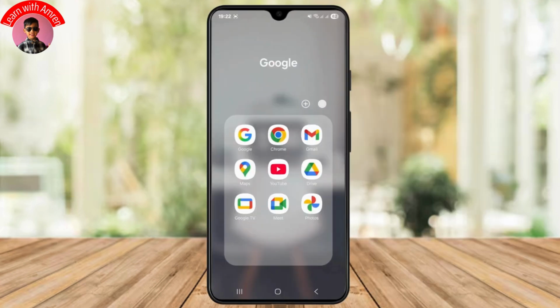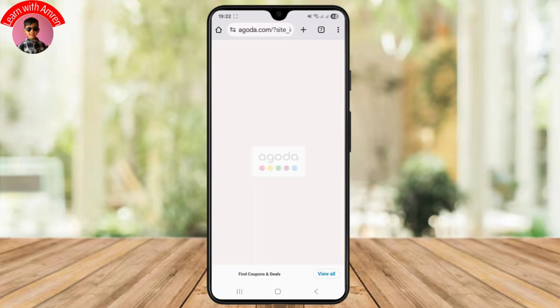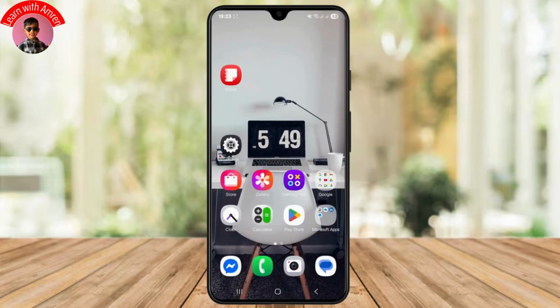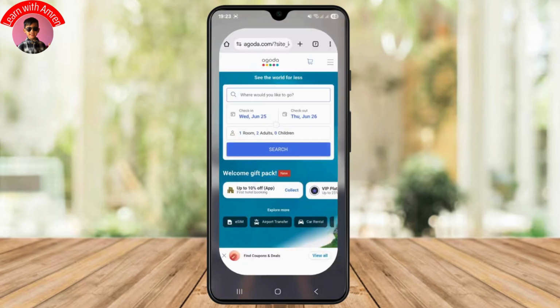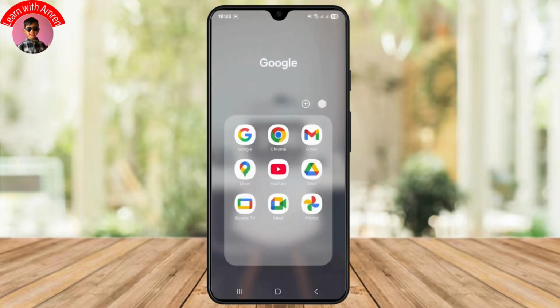In this quick tutorial, I'll be discussing how to check your Agoda booking without account access. So let's say you want to check important details about your booking on Agoda, but you somehow forgot your password or account details. You can still check that out without having to log in via your account on Agoda. In that case, what you can do is just head over to your Gmail.